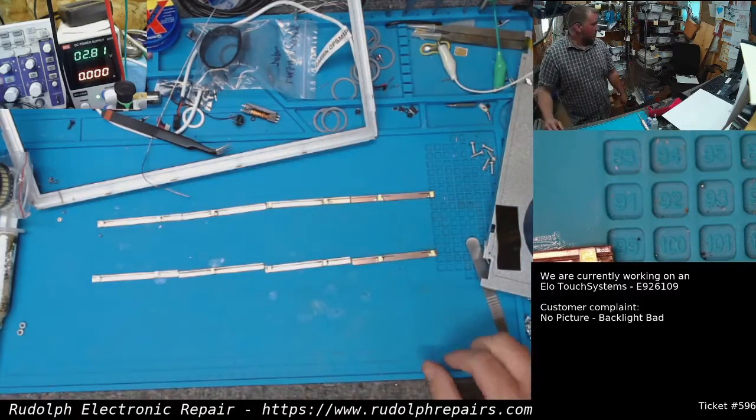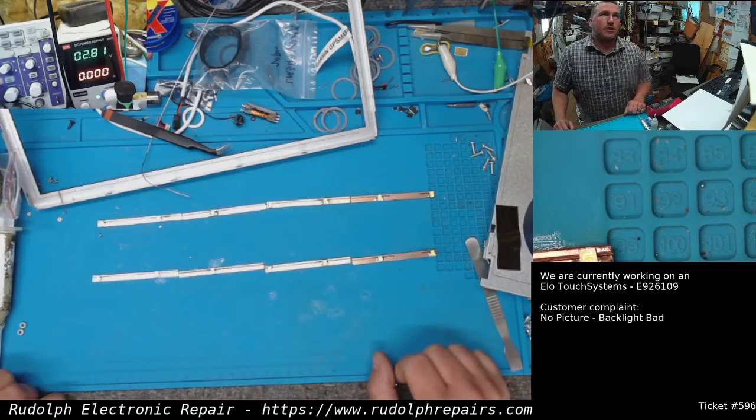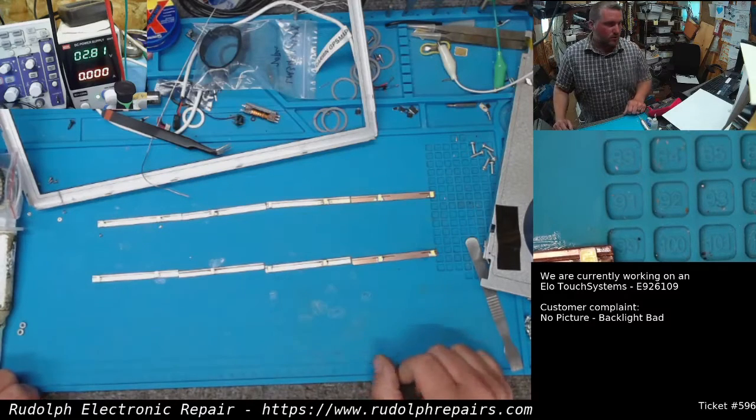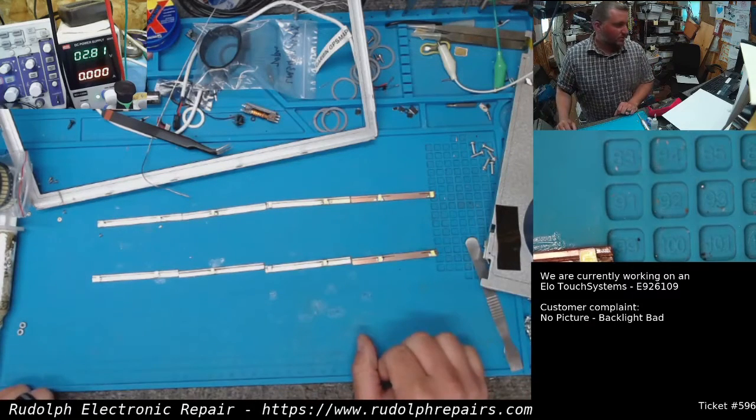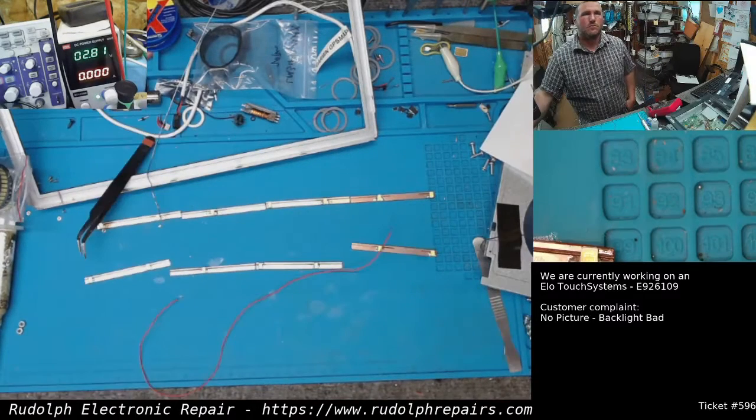And we're almost at the home stretch here. We're going to install the boards in the cover there, the front cover. Test it. If it looks good, we're going to put everything together, test it again, and get it back to the customer. So let's start working on these boards.